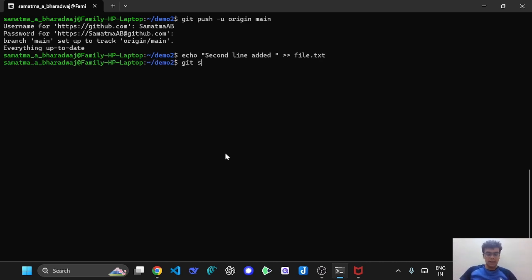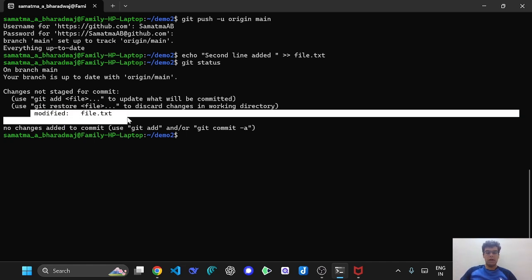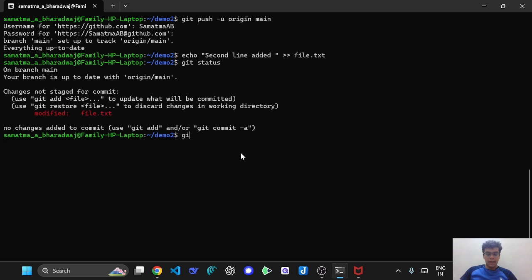Now let us check git status. So now our branch is up to date with origin. So it shows this is modified. Now let us git add ., and then let us check its status again.